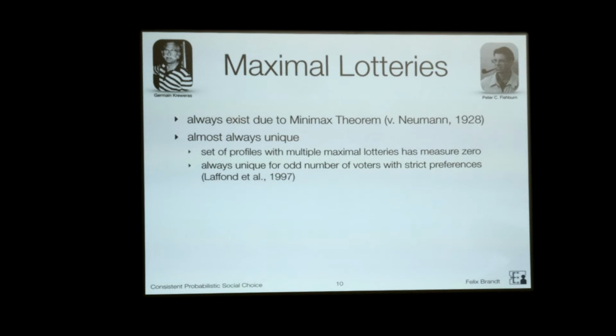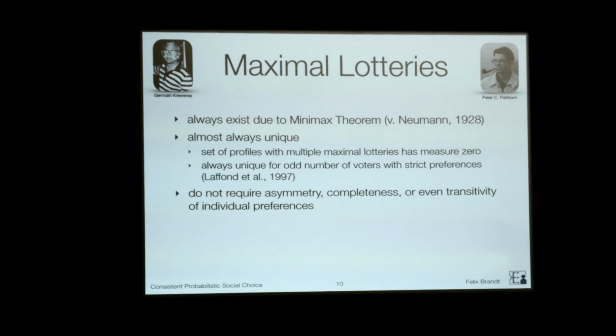One nice advantage of maximal lotteries for practical purposes is that everything just depends on the pairwise majority margin matrix. And that means we don't require preferences to be strict. We can have ties in the preferences, which, for instance, is a problem for random dictatorship. We can also have cycles in the preferences. And that means in some applications where we have lots of alternatives, we can only require the voters to maybe rank some of them. They don't even need to take care to avoid any cycles, and then just submit this information. And then everything is added up for the pairwise majority margin matrix. And we can just compute maximal lotteries even without having complete transitive preferences from each of the voters.